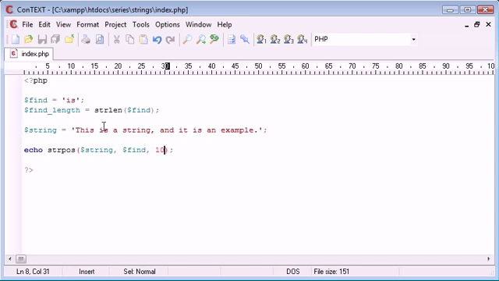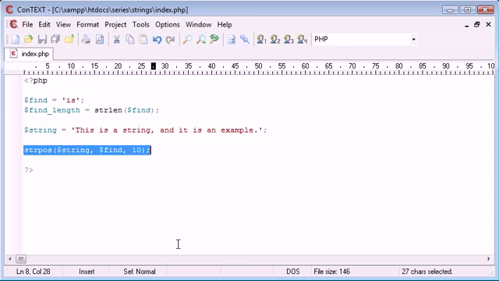Once we found this first "is", let's say we found this at position 2 here, so it's 0, 1, 2, we found this at position 2, then we can say, well, now I want to start searching 2 characters after this, and we start the search from where my cursor is at the moment, so here. Then once we've found our position here, we say, well, I want to search 2 characters after this, and then we carry on the list. So we need to create a loop to do this.